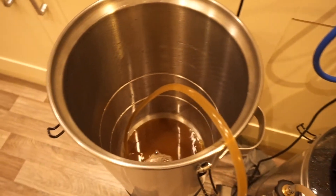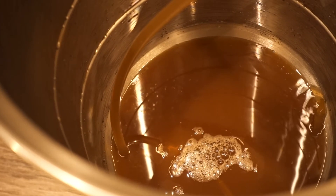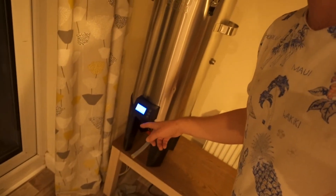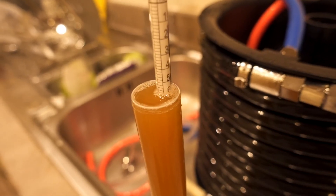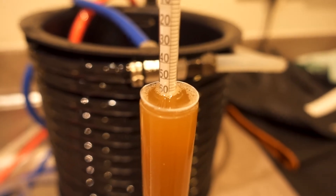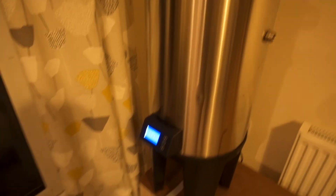We have finished transferring to the fermenter — we now have a good solid 17 litres. Got to put our yeast in. I finally got all the beer in the fermenter, coming out between 18 and 22 degrees. The yeast I'm using is Y-East 1056 American Pale, which is good at that temperature. Got the fermenter targeted at 18 degrees. Just took an original gravity reading — supposed to be around 1068, got 1062 or so. Pretty happy with that. The unit is sealed. I need to go to bed.